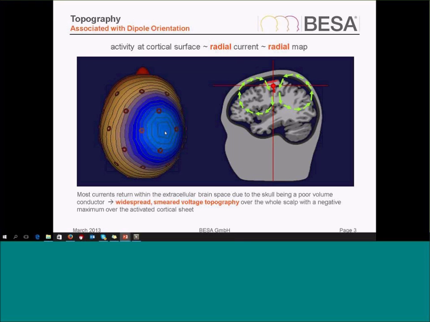Due to physics, however, we know that the overall voltage that we measure over the scalp should be 0. So this negativity on the one side is also matched by a positivity on the other side of the spherical conductor, and we need some electrodes in inferior positions to be able to properly pick up that positivity.